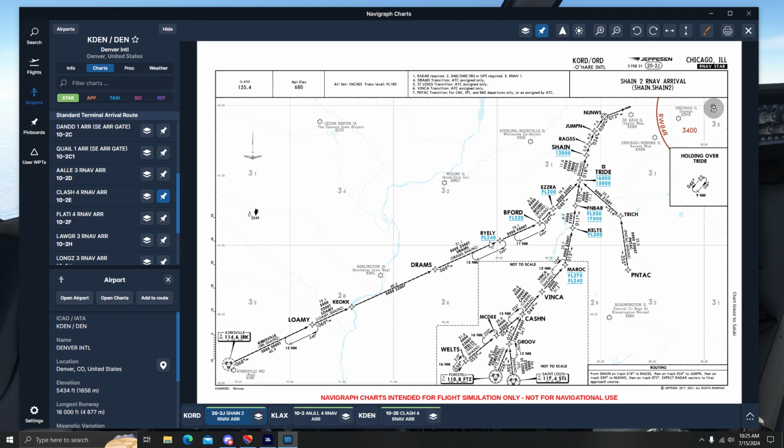So if I'm across this at 35,000 feet, 30,000 feet, 28,000 feet, that's perfectly fine as long as I make Shane at 12,000 feet. If they forgot about me here and I was still over B forward, we'll say here at 30,000 feet, and then they said descend via the Shane 2, well, all I got to do is spin 12,000 feet in. In that case, I'm probably going to be in VNAV speed, speed brakes out, open the speed window, roll it up to say 300, 320 knots even, and you can get a pretty incredible descent rate, not only with the increase of the airspeed, but also the speed brakes out.